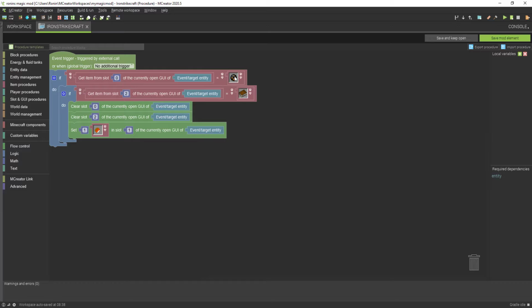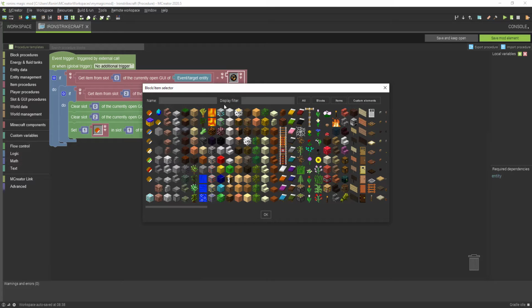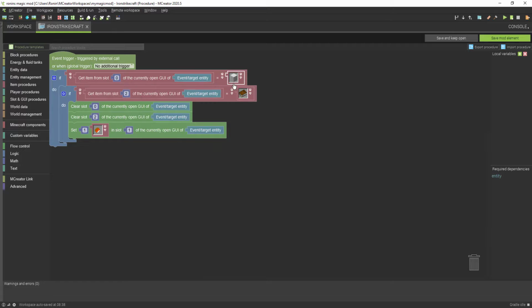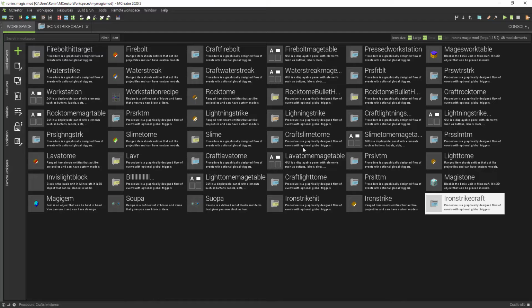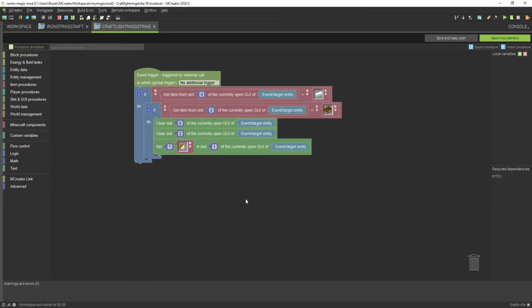So in the Iron Strike craft, I'm going to make this be an iron block, if I can find it. There it is. The reason I'm doing that there is because for the Lightning Strike craft, yeah, it requires an iron ingot.